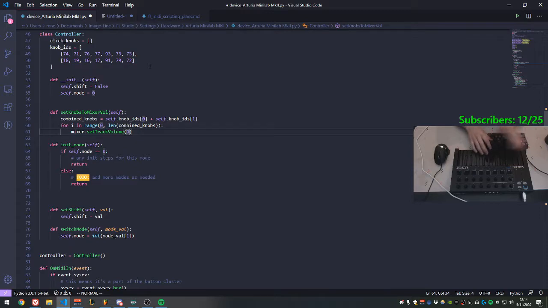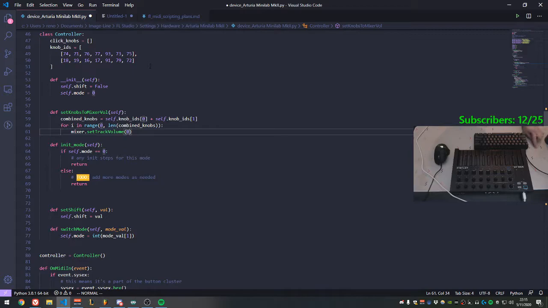It might be a little over-architected, but in terms of switching modes, you're just replacing the functions on the knobs. So I think that's what I want to do. With that in mind, we're going to need some way to store that. I think probably the easiest way is just to have a big dictionary with all of the knob IDs, and then we can assign functions to those.